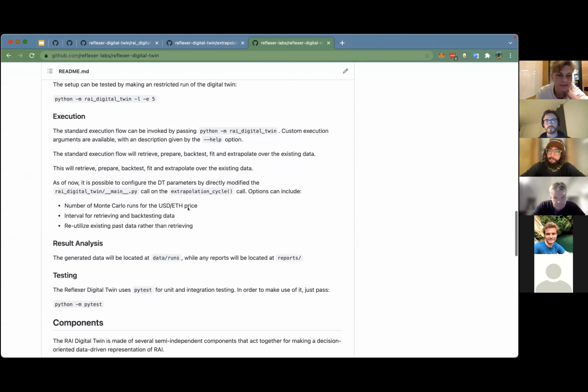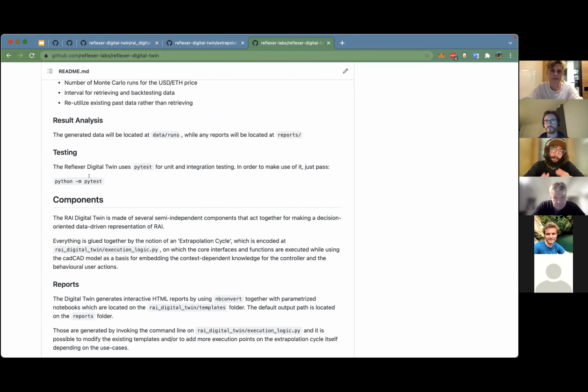Before finishing this hands-on about how to use it, just some things. First, if you want to go through the entire execution cycle, where you pull the latest data, do 2 weeks of extrapolation, and collect, I think, 2 weeks of past data, what you need to do is just pass that on the command line, python -m hi_digital_twin. It's going to do everything for you. The reason it's just a command is that we wanted to be able to have a cron job where we could run that daily, for example.